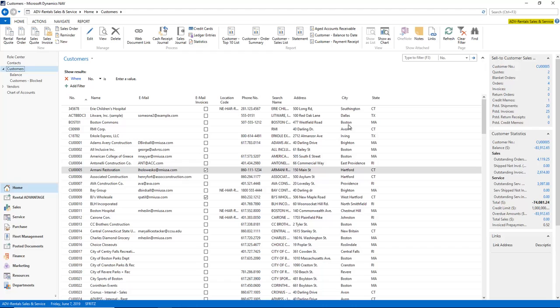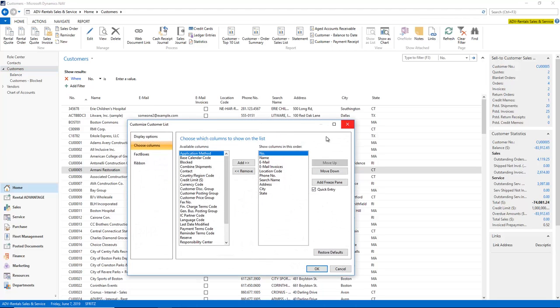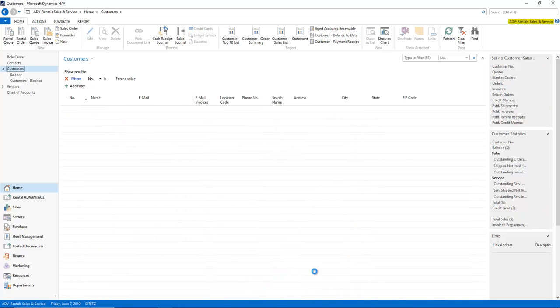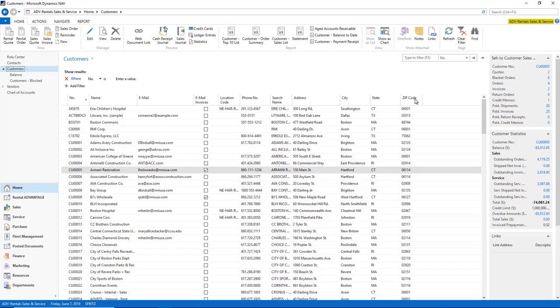So if I wanted to add zip code to my list, I select it, say Add, and OK. And now I have zip code in my list. Adding a field like we just did is a customization, so that is specific to you. That means your coworkers may have different columns showing in their customer list view than you do.